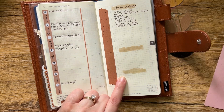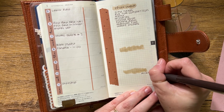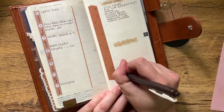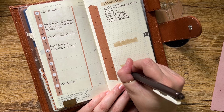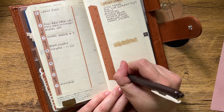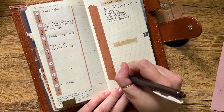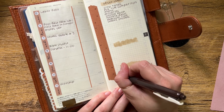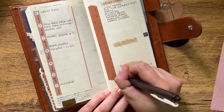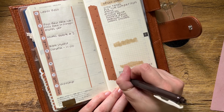I went ahead and made two more sections for the week. I have really been failing at tracking without a tracker I can see in my weekly view. I've been trying to use the tracker I made for myself in the quarterly pages of the A6 and I've just been failing. I really need to be able to see this when I open up my planner so I can check things off throughout the day, so I'm going back to my weekly tracker. Historically I have either been very hot or very cold about that.